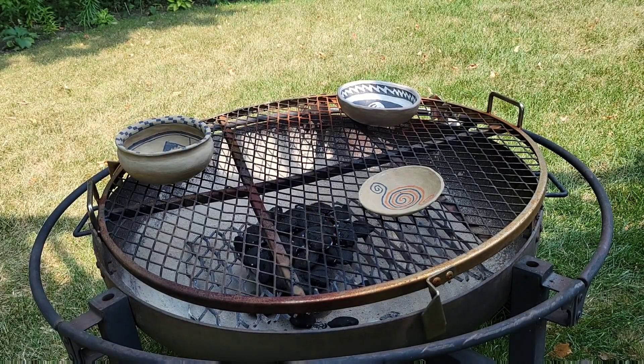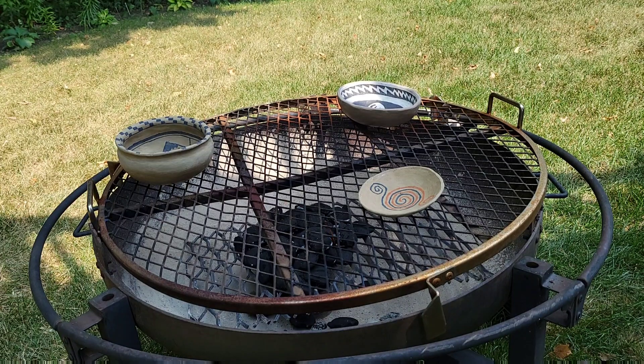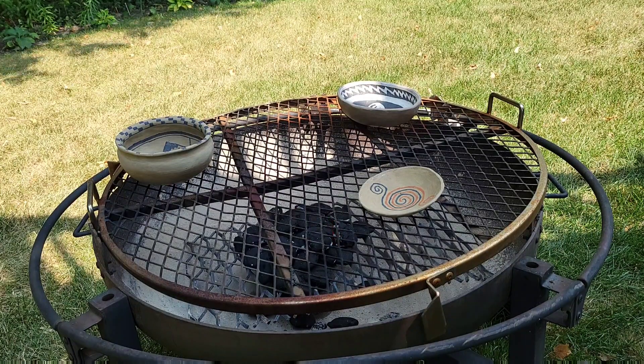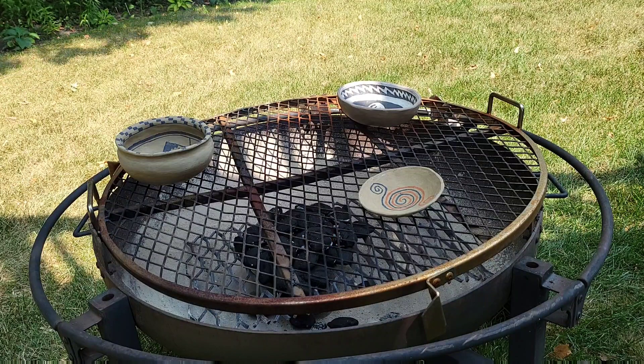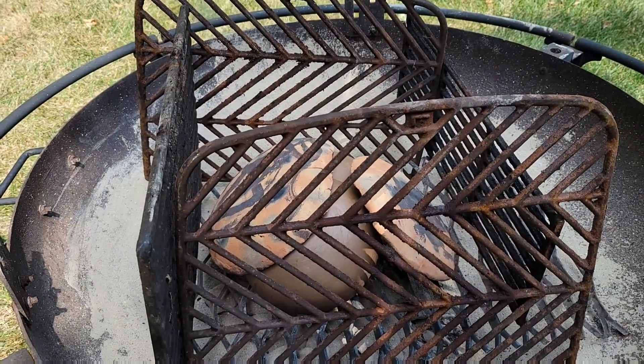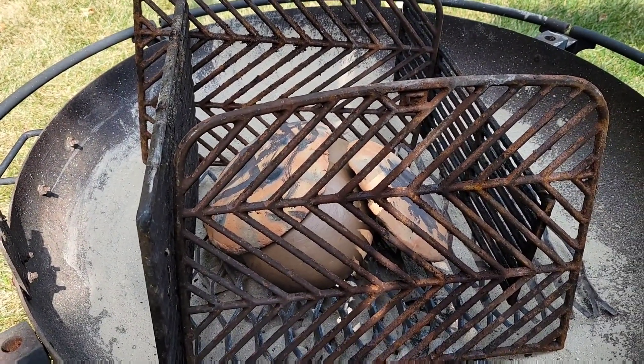This is a fire pit that I purchased used on Craigslist and it's about 30 inches wide, so I think it's large enough to build a regular fire in — that's what I'll normally do. I'm using charcoal today partly as an experiment but also just to control fire and sparks. Things are very dry here right now and I want to be careful. At this stage I am just getting things started and warming up the pottery, then I'll build the main fire afterwards.